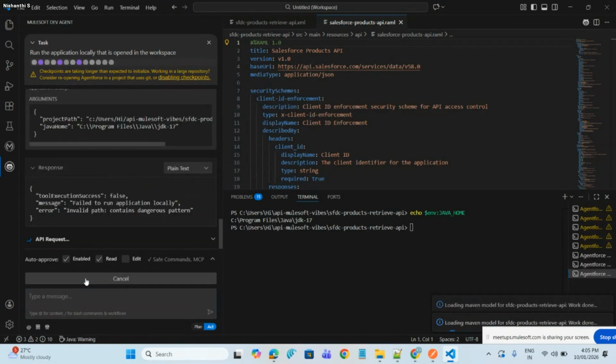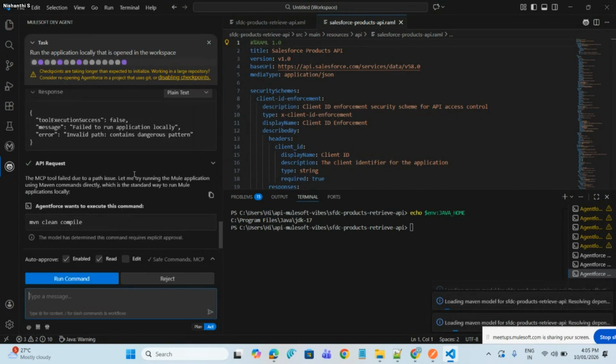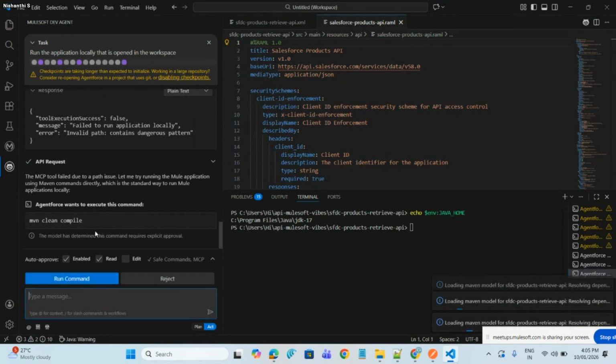It says tool execution has failed because it failed to run the application locally because of an invalid path. Contains dangerous pattern. It's saying the MCP tool failed due to a path issue.